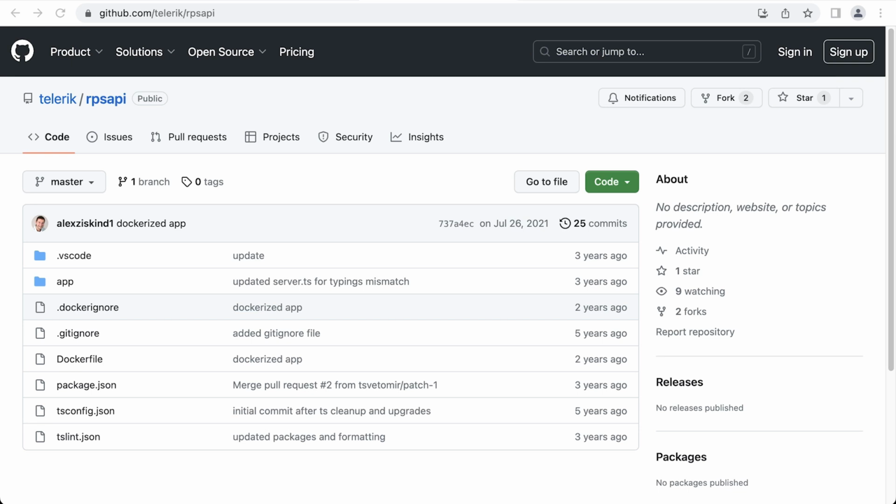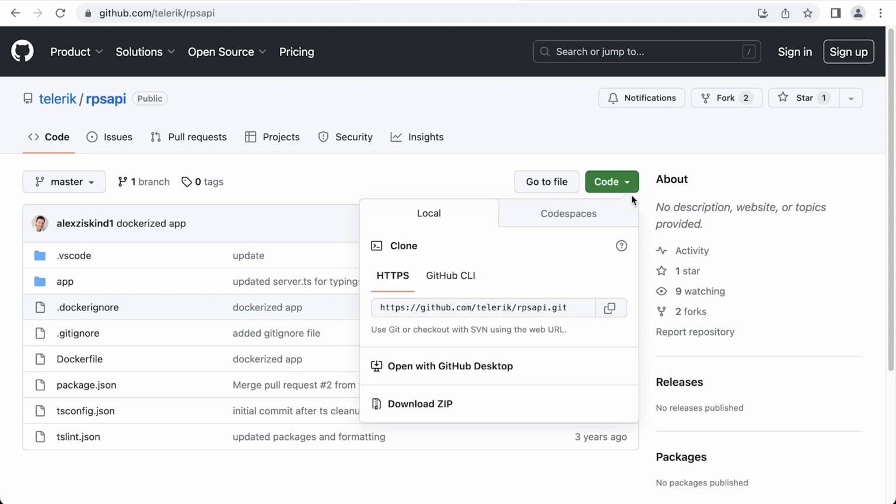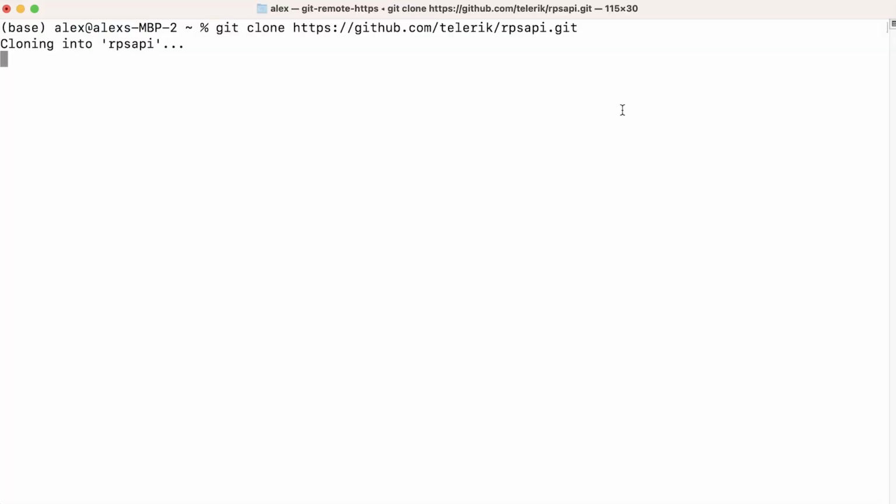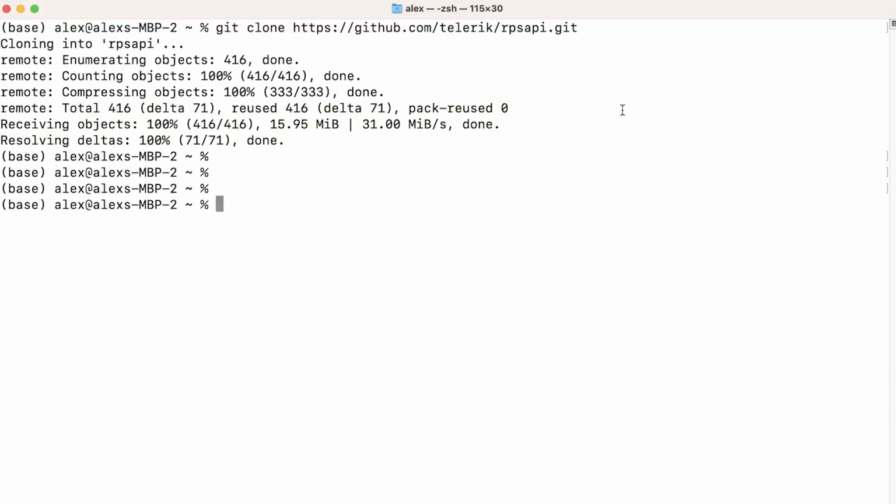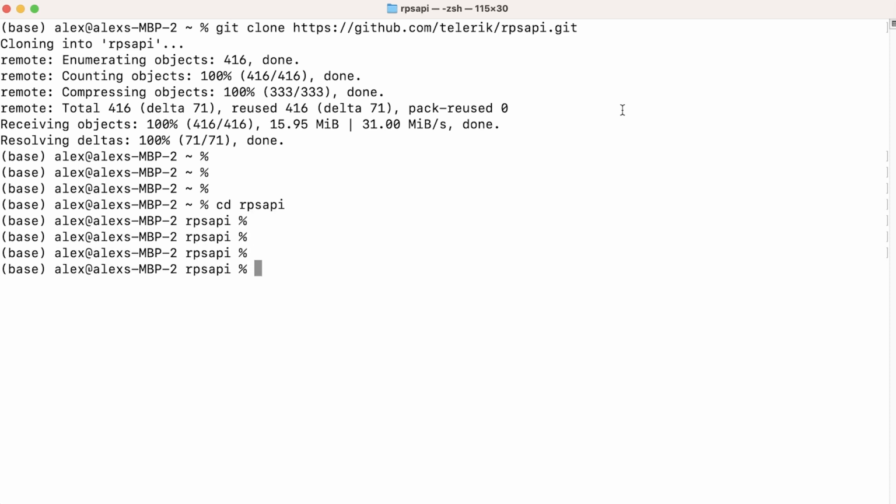So it's going to be running in the background and providing the data, but you don't need to interact with it. Go ahead and clone or download this repository and put it in some local folder where you have your code. Once you have the files local, go ahead and navigate to it in your terminal or console application, and you want to install the npm packages by using the npm install command.